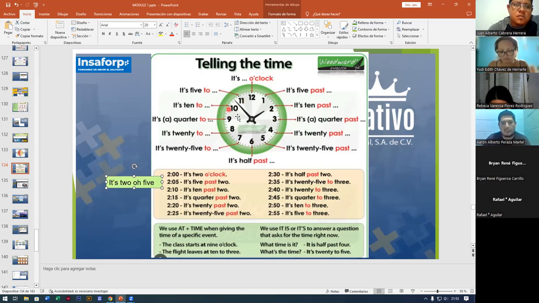Cuando hablamos del 7 al 11, siempre va a llevar to, porque faltan tantos para, porque es más práctico, ¿verdad? En lugar de decir 40 minutos para las 2, pues no se utiliza eso. Faltan 55 para, so you can say 55 minutes to 11. O sea que lo que nosotros normalmente decimos, las 2 y 5, se estaría leyendo entonces como it's 5 past 2. Correct.